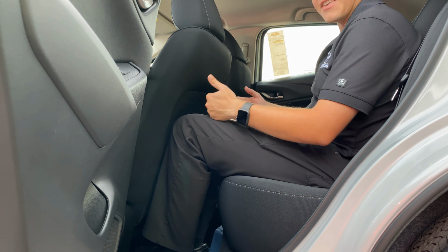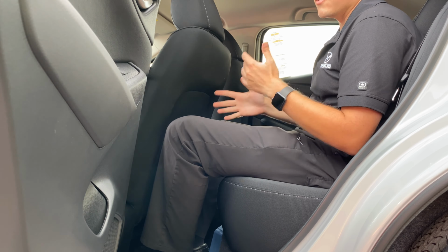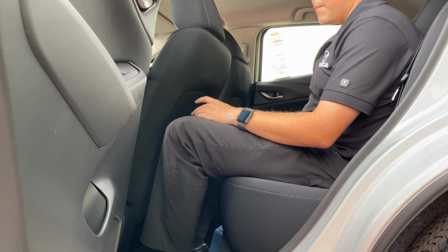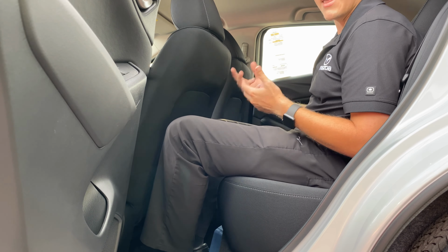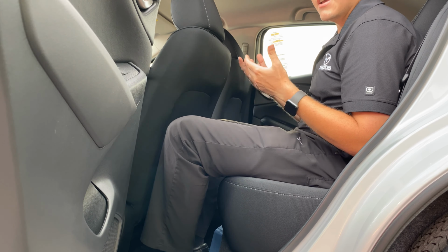But at the end of the day, the CX-3 is really meant for someone that is maybe single, maybe just a newlywed couple, or something like that, where you're really just going to be using the front seats, and then the back seats are kind of just like an afterthought. And that's really what this vehicle is targeting with the CX-3. I wouldn't want to too often carry around people in the back seat of one of these, just for the lack of space on it. But at the end of the day, this fits a market that consumers need. So we can't really complain too much there.